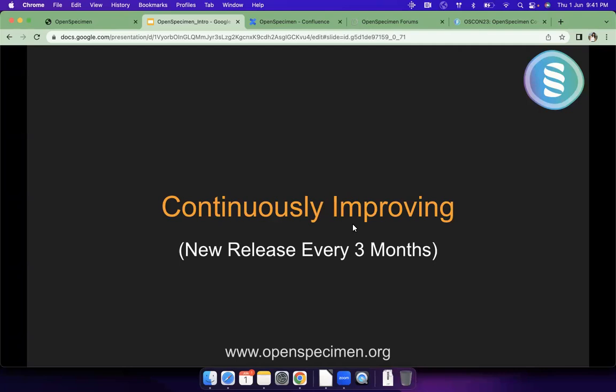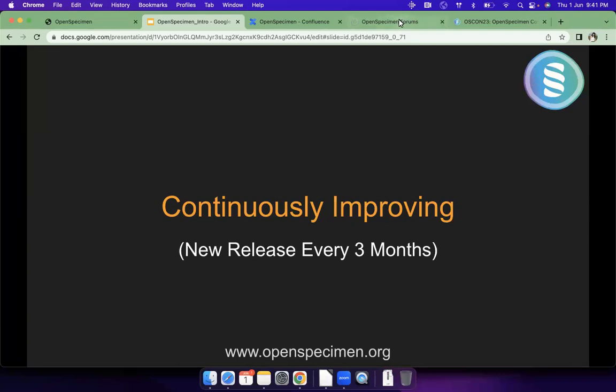We make releases every 3 to 4 months. This includes bug fixes, enhancements, and new features. This is all based on community feedback. One is when we work with new clients, if there are any gaps they come up with, that would be part of the new releases. Or our existing customers give continuous feedback and we prioritize them and include them in the releases. This does not mean that you have to update to every new release. It's left to you. You can choose which release to go for.